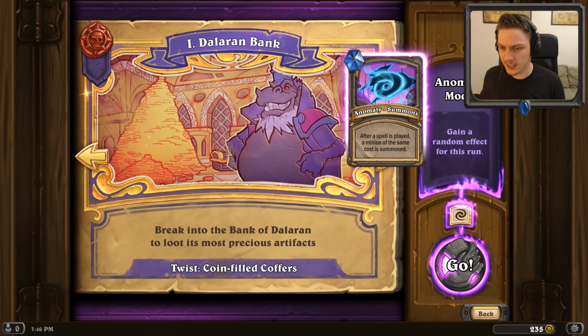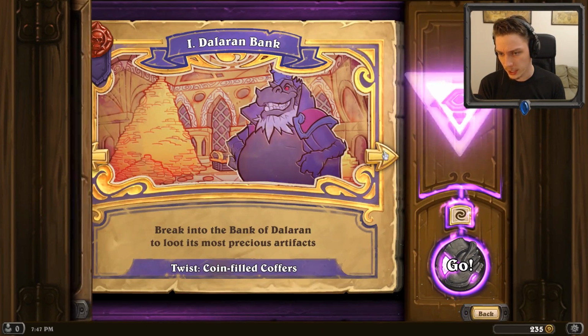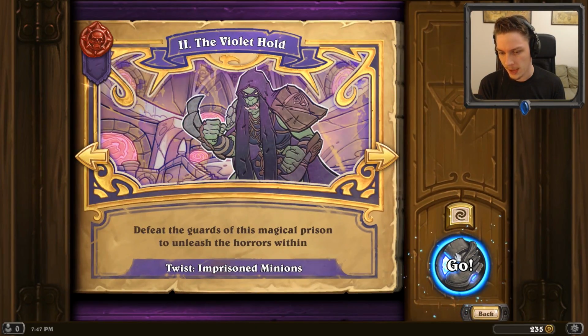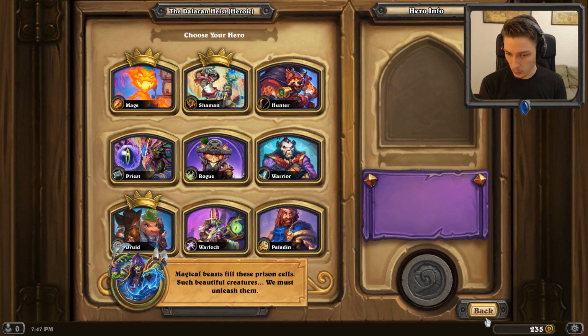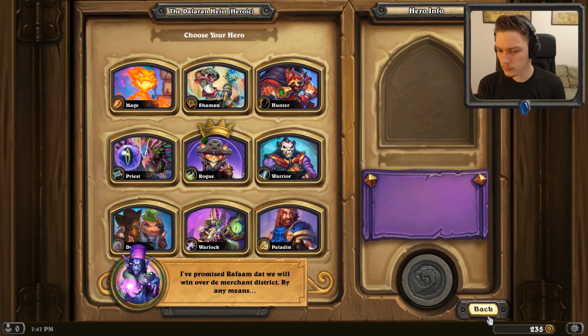We've got the anomaly summons. After a spell is played, a minion of the same cost is summoned. Don't need to do this wing for it, but I probably do want to just do like a big mage. Magical beasts. Been a while. Fill these prison cells. I promised Rafam that we will win.